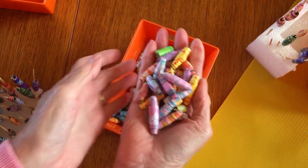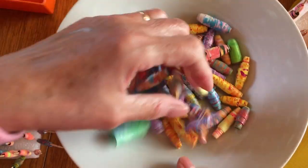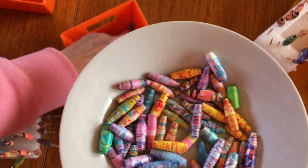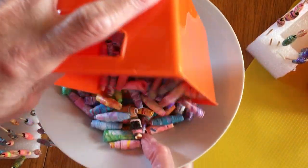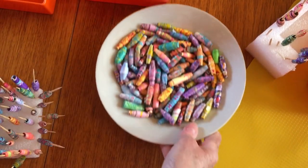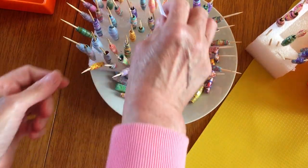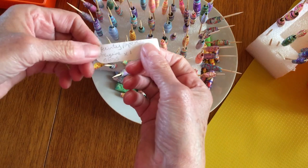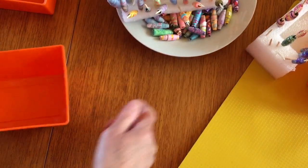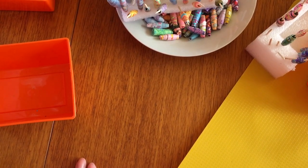I've got a dish there to put some in to show. They're so pretty — they just look like sweeties, don't they? So they're all the ones that have just had one coat of Polyvine. I've got these little sticky note things that I'm just trying to use to keep track of what I've done. I'm not going to do a second coat until I've got all the beads done.